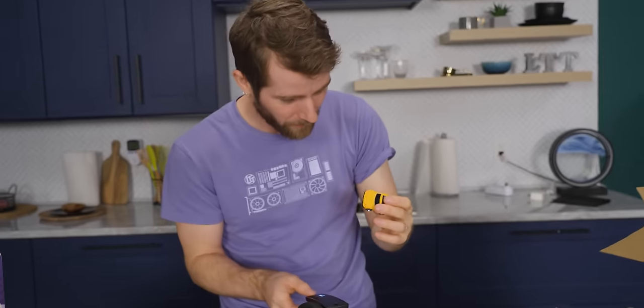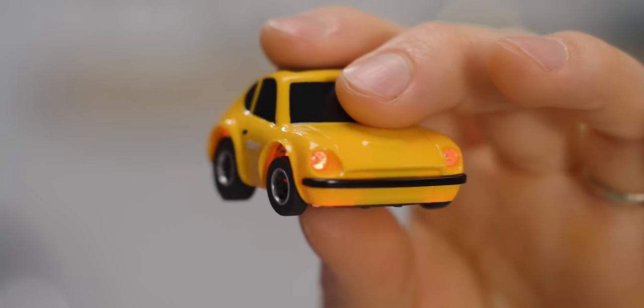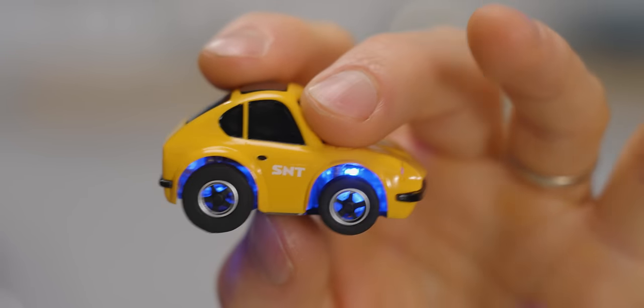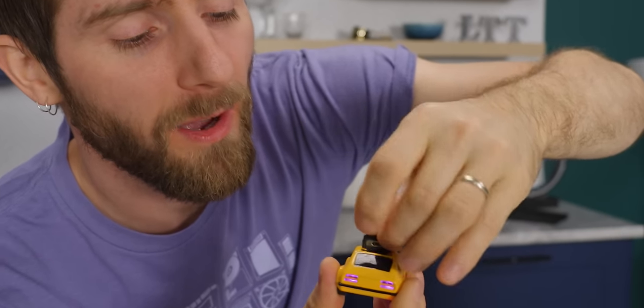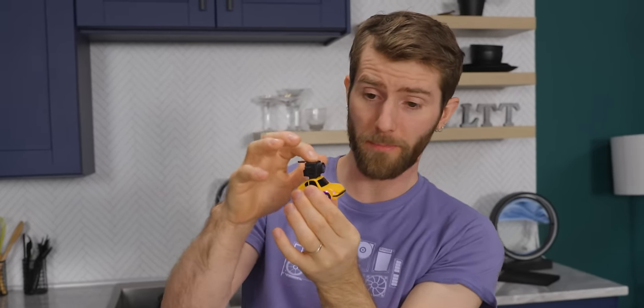What about the headlights? There they are. But wait, there's more — underglow! I can change the color, maybe. I like this way too much. I think I'll go with purple. And this is really cool: to attach the camera, you pop off this little panel up here that definitely won't get lost, and it's little pogo pins — magnetic. Pretty secure too, actually. Not bad.